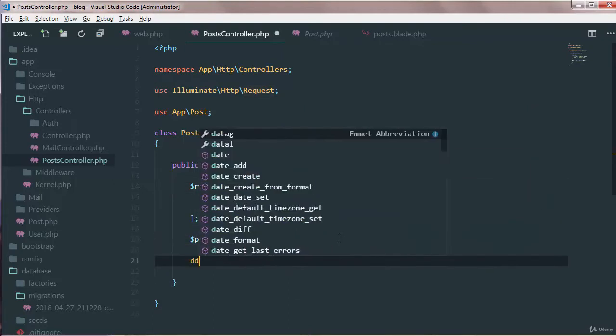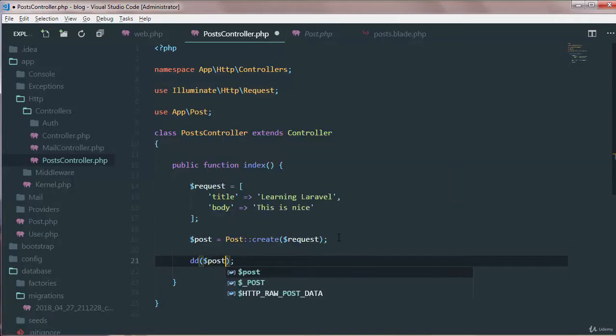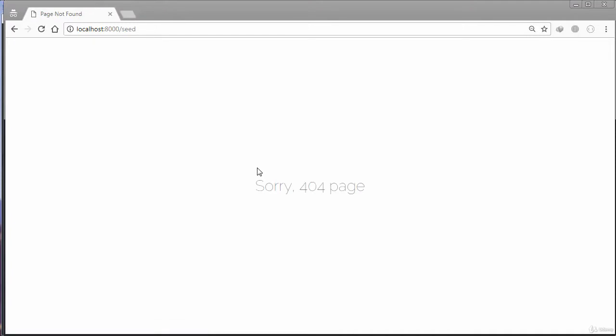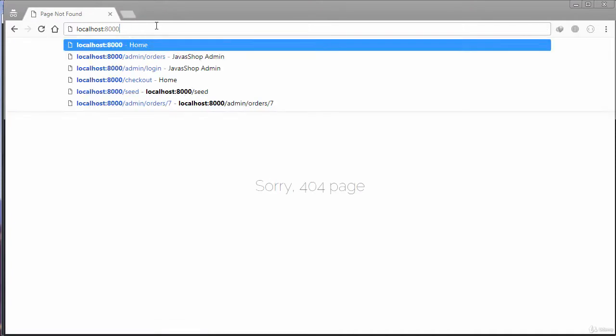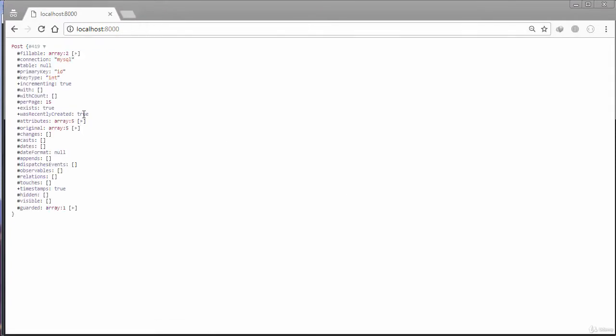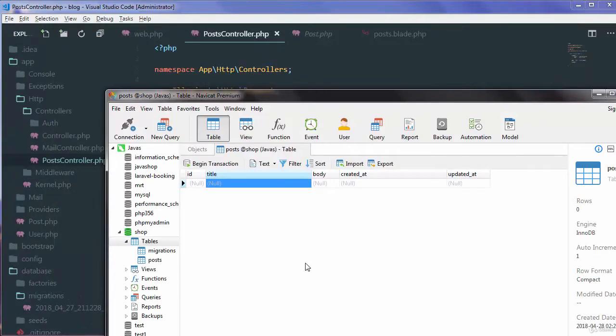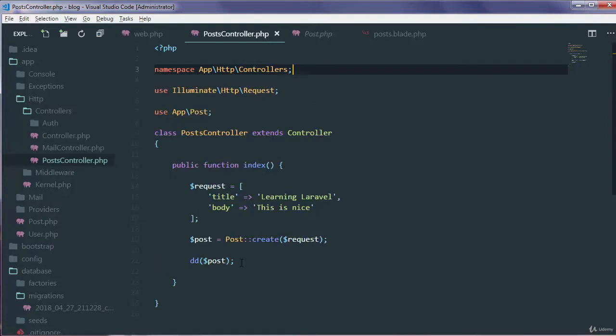And if we just die and dump the post, and if we go back without die and dump, it works. And oh yeah, we don't need to use the seed again. There it is. That means it returns us a collection and the data has been entered. So if we go back and refresh the database, there it is. We just created our data here.